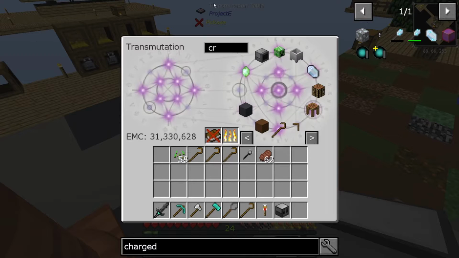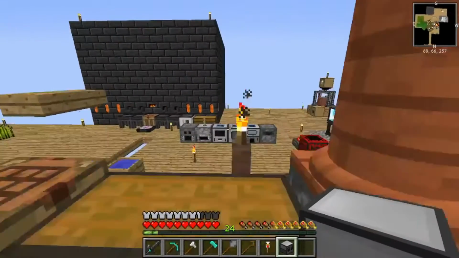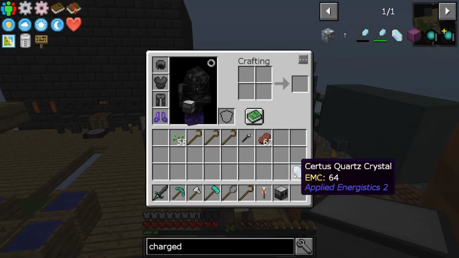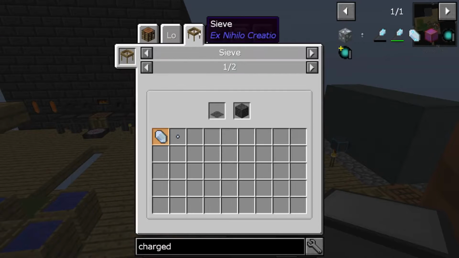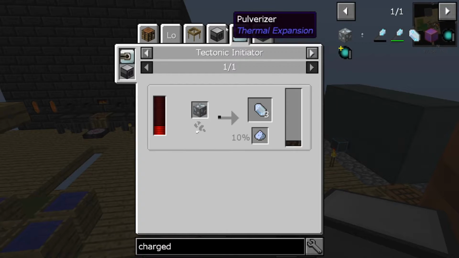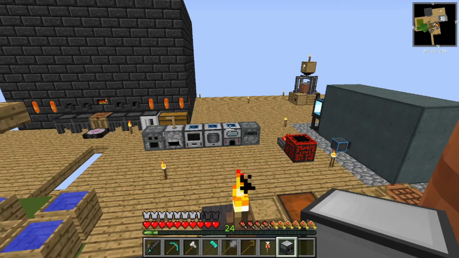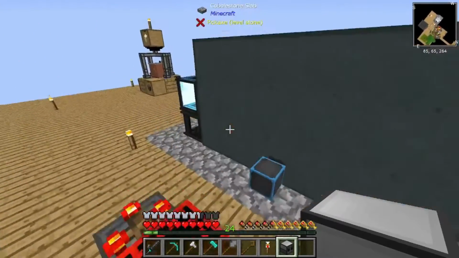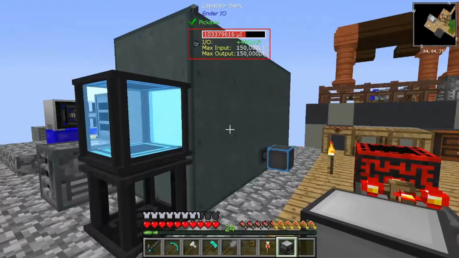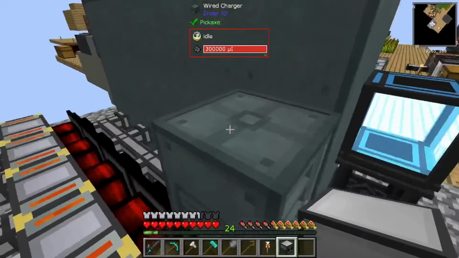And the crystal. There we go. So it's quartz crystal. I only need one of those. And honestly, a Surge Quartz Crystal isn't easy to get either. See? The only easy way to get it is loot bags. I mean, I got lucky on the loot bags, but still, for as low as what it gives you, how much it costs, I'm surprised.